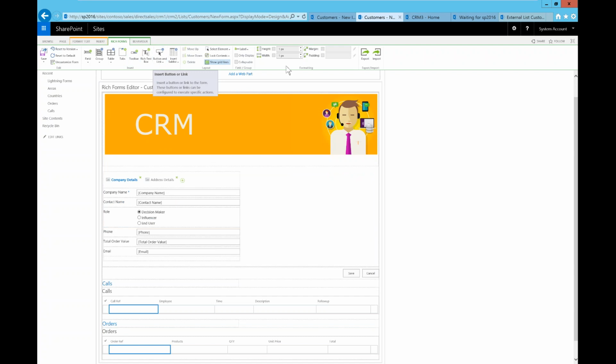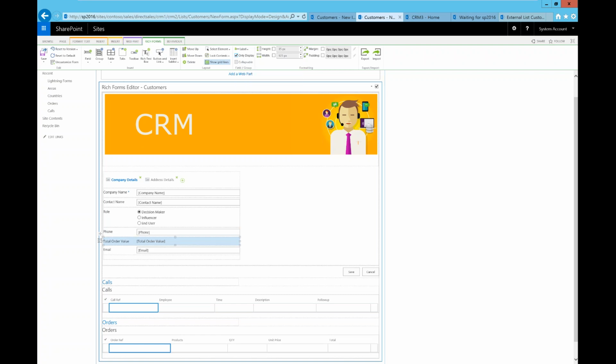But there's also some other things that we can do on here. Sometimes we don't want users to be able to enter values, especially if it's going to be a calculated field. We don't want them to be able to overwrite that. So what I can do is choose this total order value field. Since we're going to calculate that anyway, I'm going to make that only available for display, just by ticking that checkbox. If you're familiar with when you open up an item in read mode and you can't actually change the value, it's the same thing here. So you can have some fields that are editable and some that aren't on the same new form.